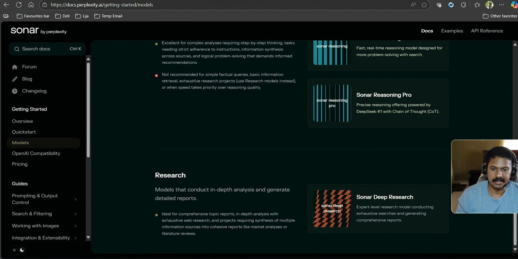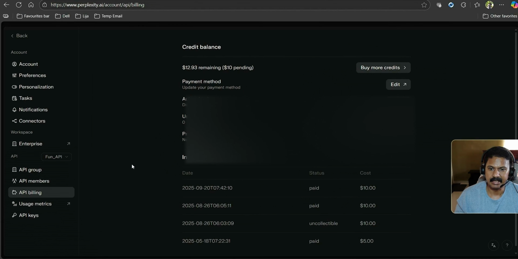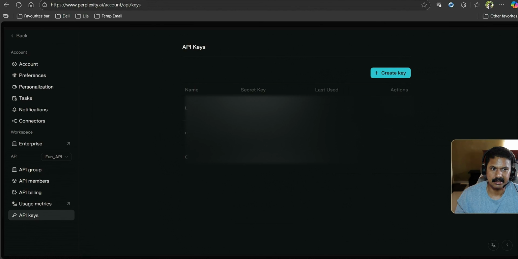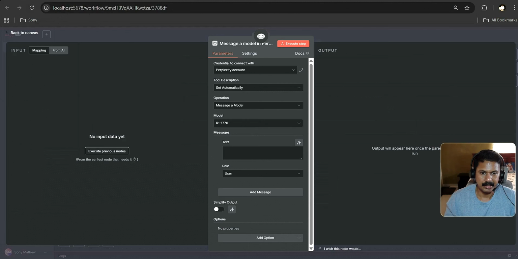Let us continue setting up our key, right? So the Perplexity key. Once you have added some credits, it's quite simple. Just go to your API keys section and then just do a plus create key. It will generate the key. Keep it safe. Okay. Let me go back to n8n, and since I've already created the account, I've already set it up.